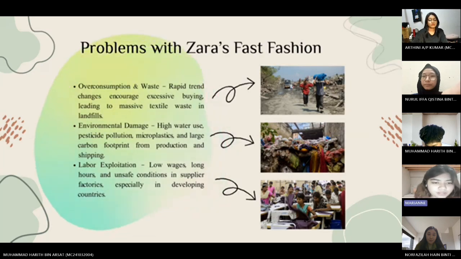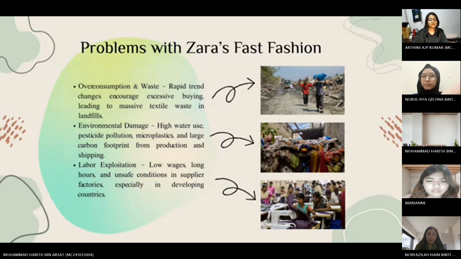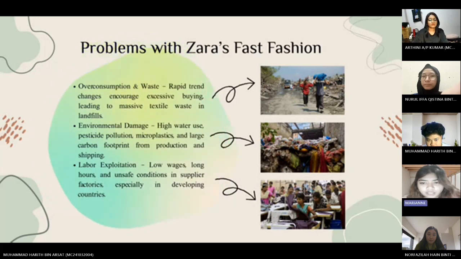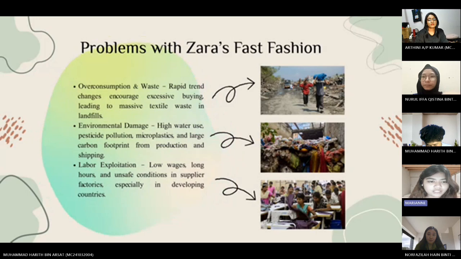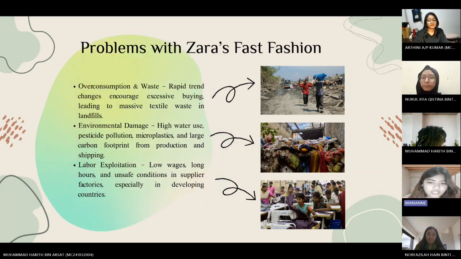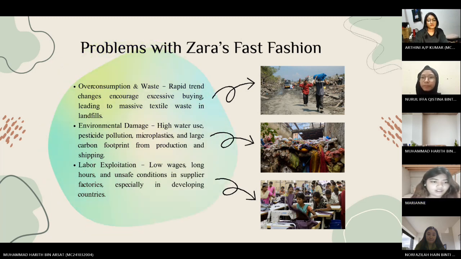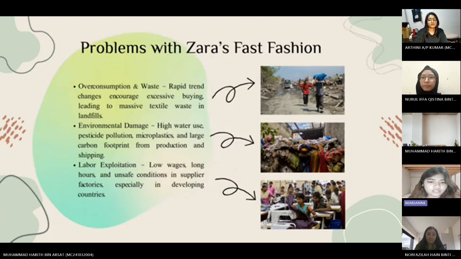The impact on people is also concerning. Many reports have revealed unsatisfactory working conditions in certain factories that supply Zara, especially in developing nations. Employees frequently encounter extended working hours, inadequate salaries, and hazardous conditions, all to enable the brand to maintain low production costs and rapid turnover. This exploitation maintains economic inequality and raises significant concerns regarding the company's ethical obligations.